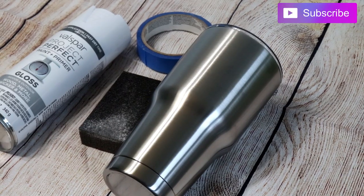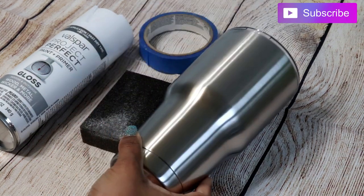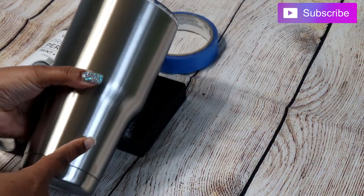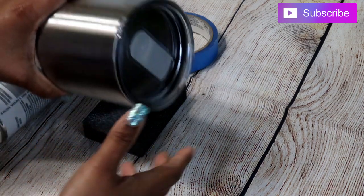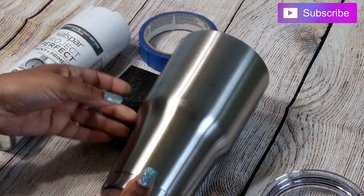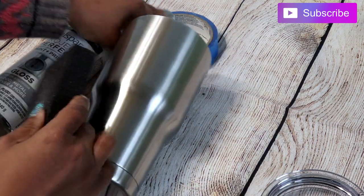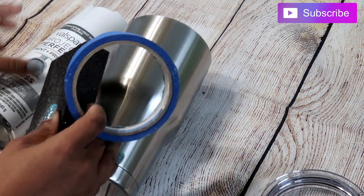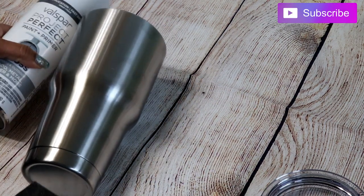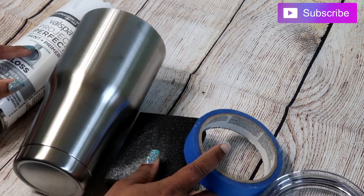Okay guys, so to start off with this project, you're gonna need your tumbler. Of course, I'm using a 30-ounce tumbler. This is my lid. So you're gonna need a sanding block and some painter's tape and whatever color base you want your cup to be. So since we're making a New York Yankee tumbler, I need a white base.